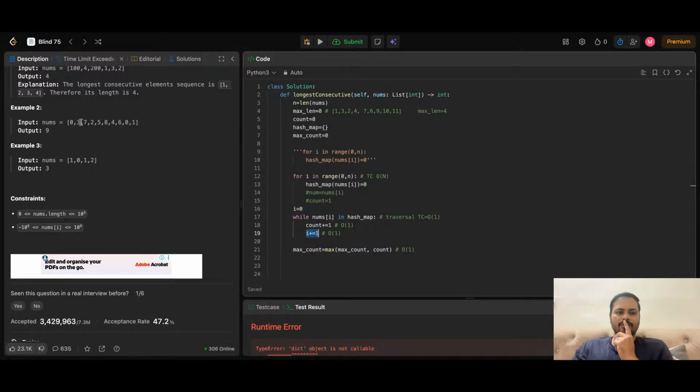So nums of 1 is 3. While 3 in hash map, so it will say yes. No, this will not do because we have to check the next value. So nums of I will not do.